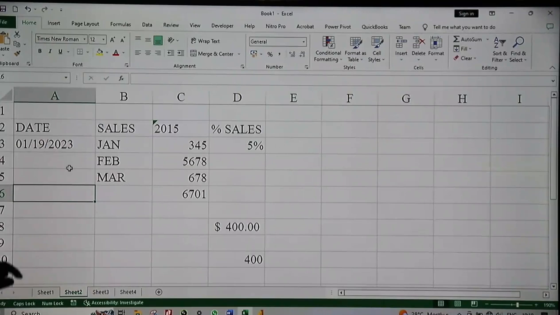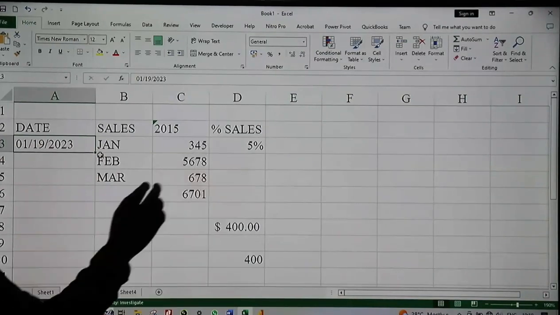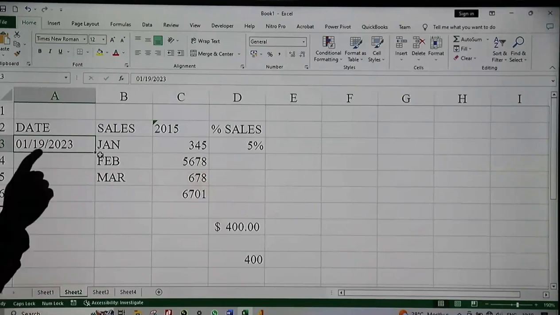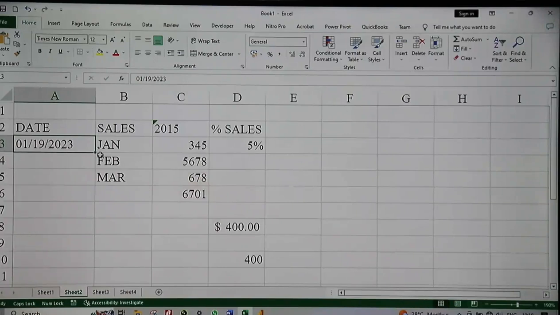So how do you know that this is not a date? When you type in labels, they are always aligned at the left side of the cell. But when you type values, they are always aligned at the right side of the cell. If you check this date, it is aligned on this side of the cell. That means the computer doesn't actually understand this as a date. So you're supposed to first understand in which manner your computer reads dates.